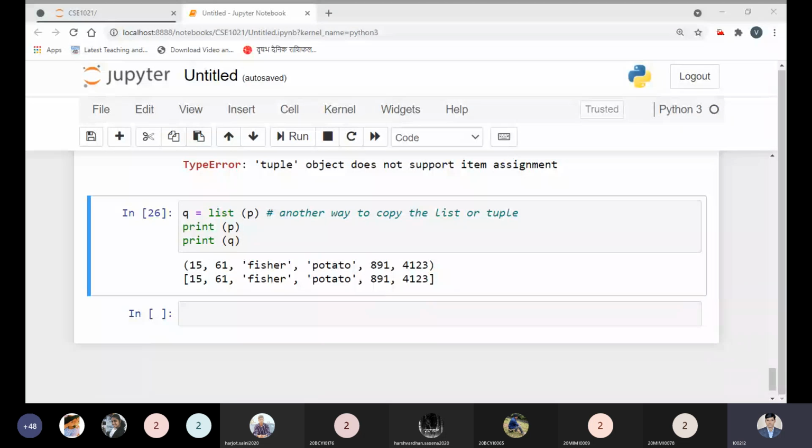Okay, no problem. But in most places we will use a list instead of a tuple. When you have data values and you don't want to change any accurate or updated value, then you can use a tuple. But if you want some changes in the actual value which was previously stored by you, then you can use a list. So it's up to you what kind of nature of the data value you require. It could be list or tuple. There is no problem.